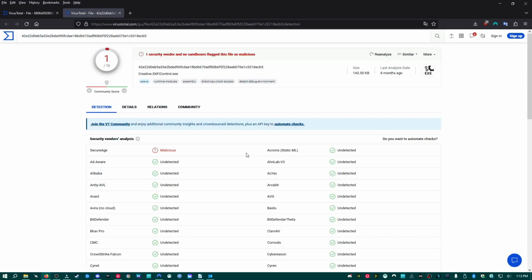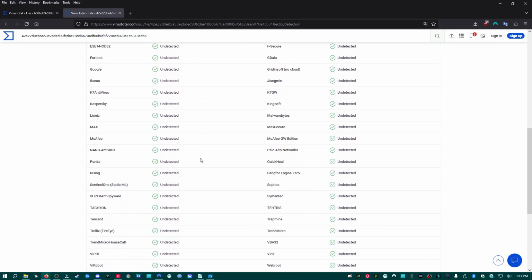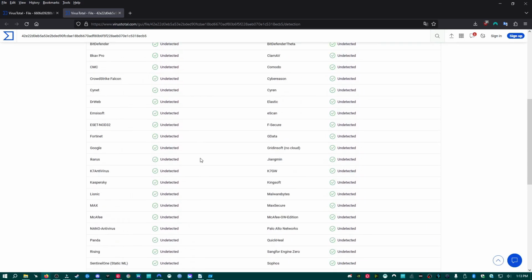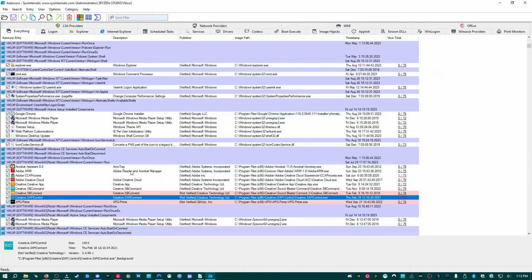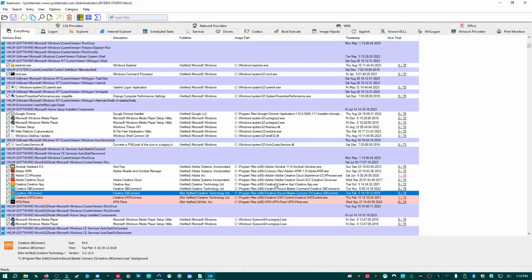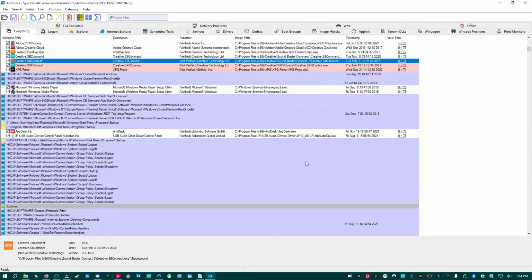and go to VirusTotal. And it says Secure Age says it's malicious, but all of these guys that I trust have said that it's perfectly fine. And also, Secure Age did not give us a signature. It doesn't know what it is. It's just alerting. That doesn't mean it's a positive. Malicious doesn't exist. That's just saying we detected it because it's maybe bad. Well, we know it's not because it's Creative Labs. I installed this myself. And it's only 1 out of 76. So everyone's voting against Secure Age. Secure Age, rather. I mean, keep scrolling down.